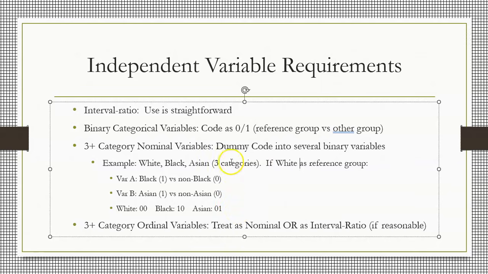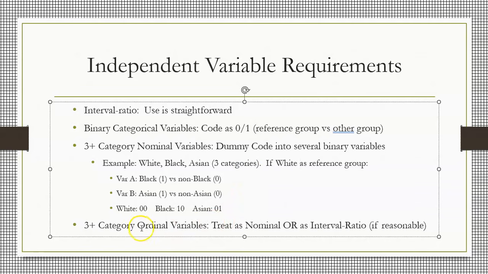Essentially, however many categories you have to start with, you're going to have one less than that in terms of your number of dummy-coded new variables. So with 3 categories, I'll end up with 2 dummy-coded variables, because essentially the third group is just the reference. And their estimated mean is actually part of the intercept. Okay. So if we had 5 groups here, then I would end up with 4 dummy-coded variables, and so forth. Okay, so that's what ends up happening.